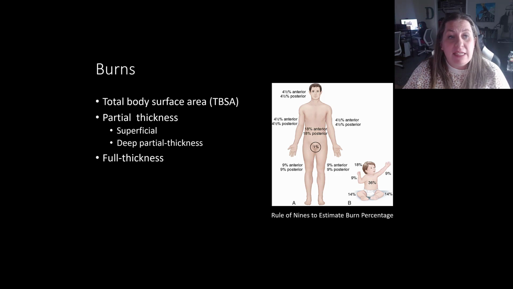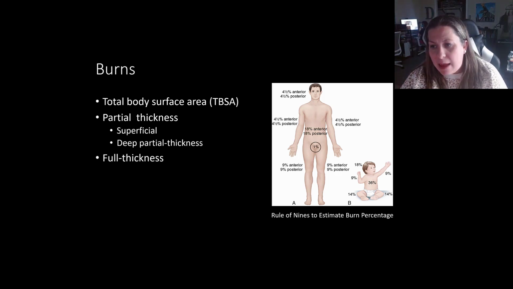Another thing we look at is that TBSA, and we can estimate it quickly by looking at the different parts of the body. A lot of times they use the rule of 9s. If you'll notice, these are broken down into 9s: 4.5 and 4.5 equals 9. The head is 9, whether it's the front and the back, it's half of that. Same thing with your right arm and your left arm. The front of your chest and abdomen is 18. Your back is 18. Each leg, front and back, is going to be 9 each. So this is the rule of 9s that can be used for the TBSA. It gives you a quick way to look at it.